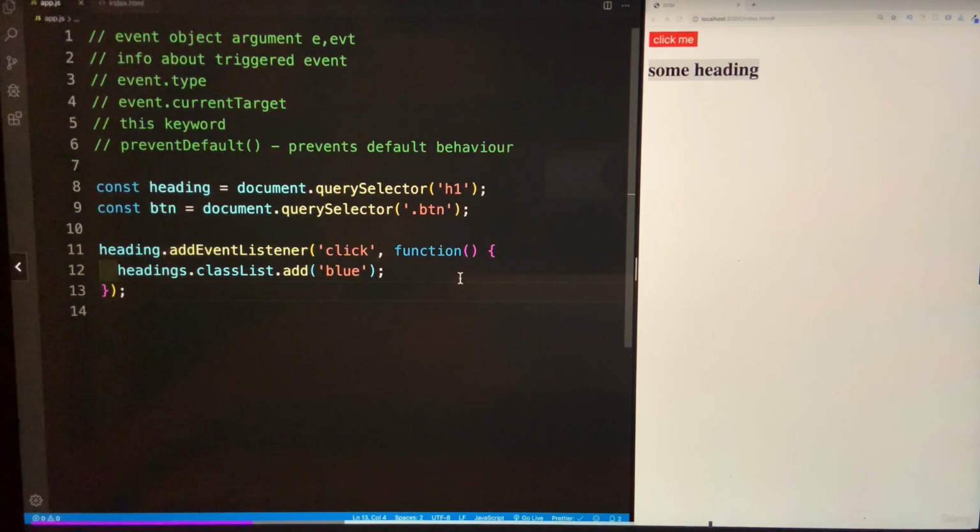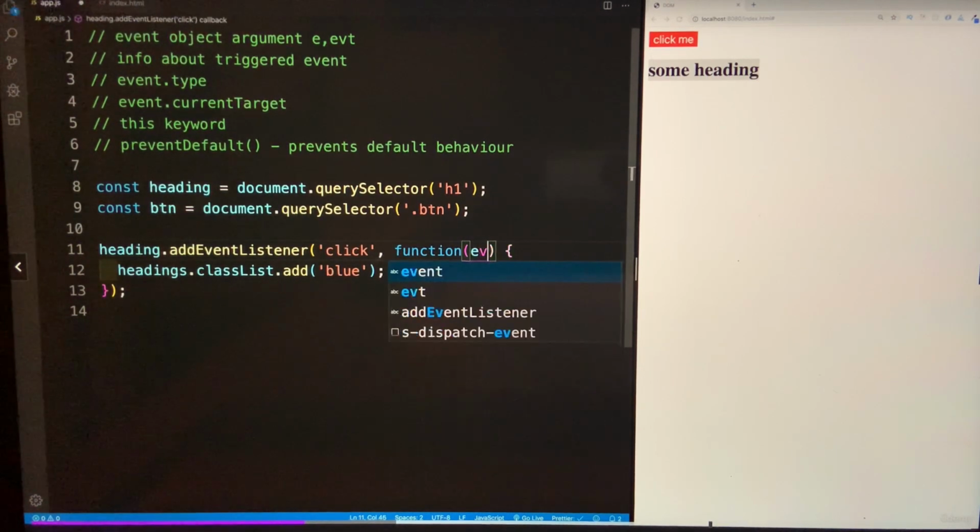So why don't we take a look at how we can use our event object to always select the element that has the event listener attached to it. In this case, we're going to be selecting the heading. But when we add a click event, let's say to a button, we always are going to select that particular element from our callback function. And please keep in mind the same would work if we used a function reference. I'm writing an anonymous function here, but the event argument is also there if we set it up as a function.